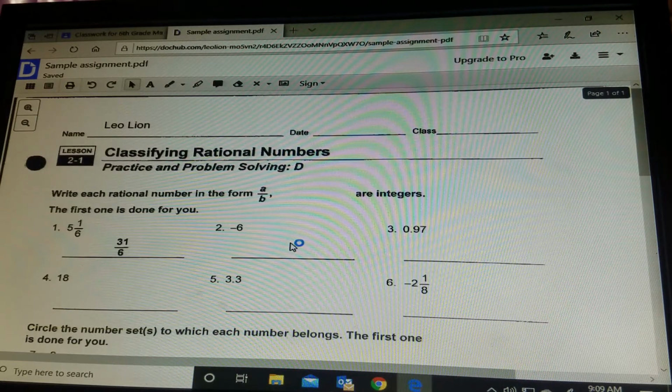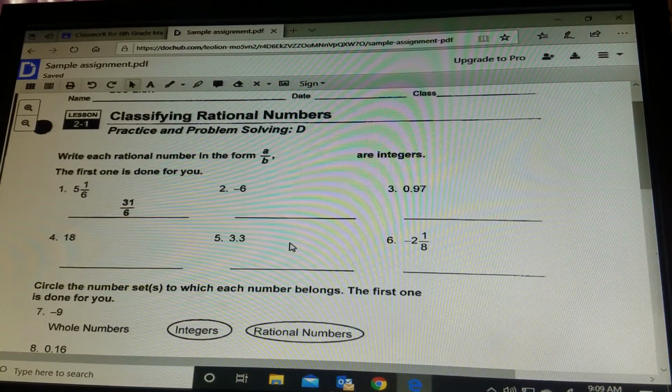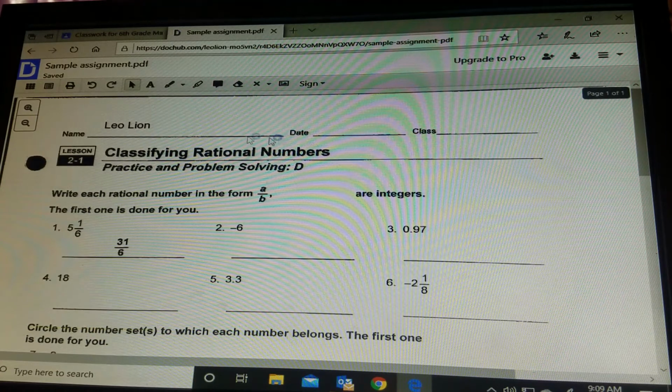Okay, now I'm ready. All right, so I picked this worksheet because some of these answers you actually have to type in, some things you need to circle, and then I'm going to show you how to even leave me notes, because how many times have you done an assignment and you're like, I'm really confused or I don't understand? I'm going to show you how you can leave me a note.